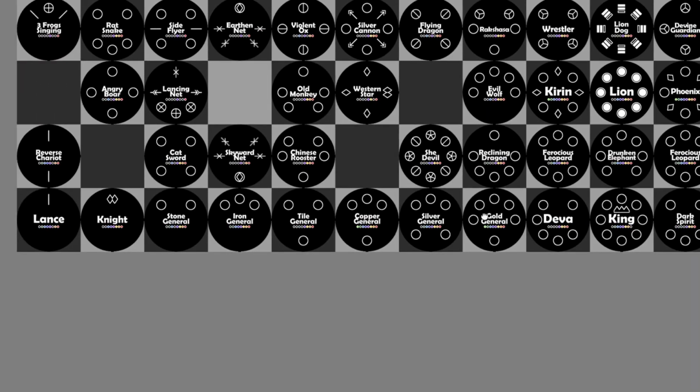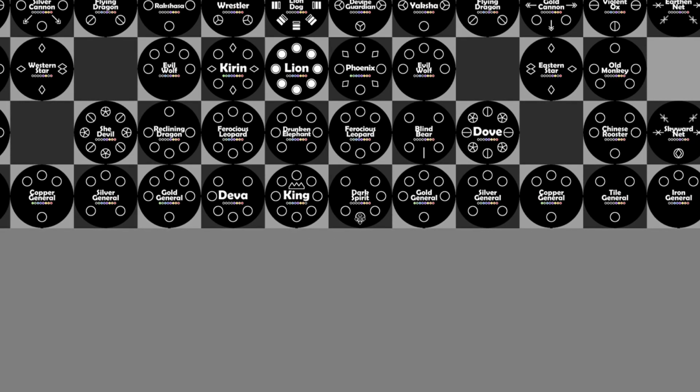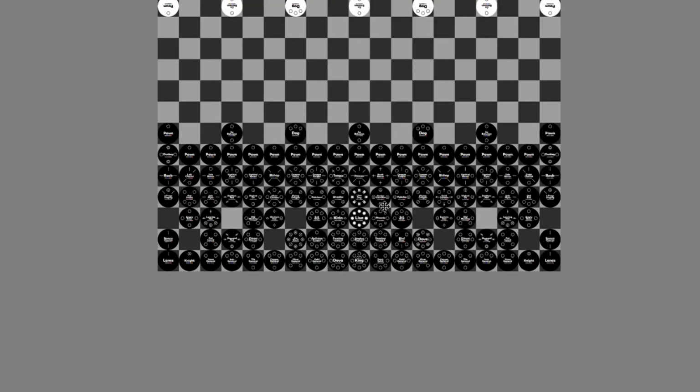Next row down, we've got the she-devil on the left and a dove on the right, and in a similar vein right next to it is the blind bear on the right and the reclining dragon on the left. And the final row down, we've got some non-symmetry with the diva on the left and the dark spirit on the right. That is all for the non-symmetry.